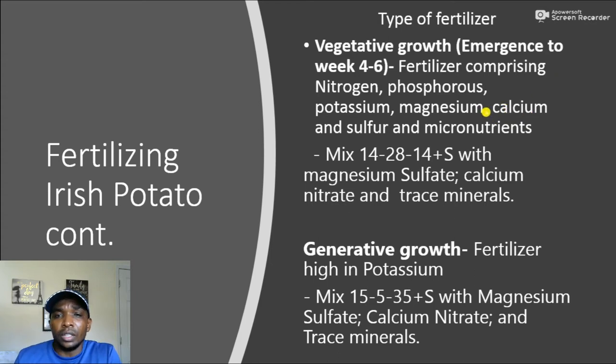Now obviously with vegetative growth, you will have the plant taking up more of some nutrients than others. Those nutrients that it takes more of, we call the primary and secondary macronutrients. What are the primary macronutrients? NPK, nitrogen, phosphorus, potassium. What are the secondary macronutrients? You have calcium, sulfur, and magnesium. Those are secondary macronutrients.